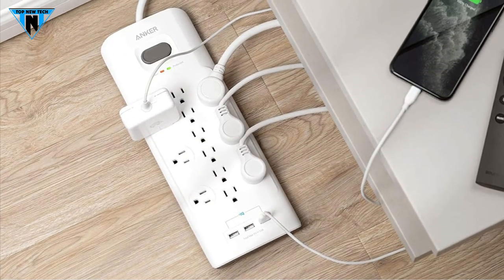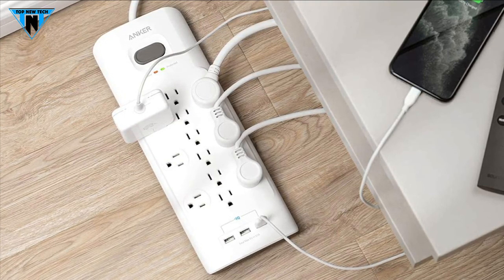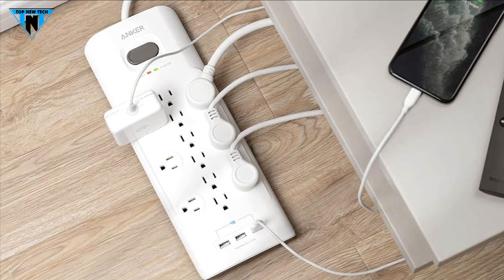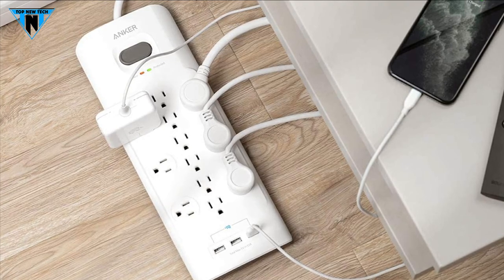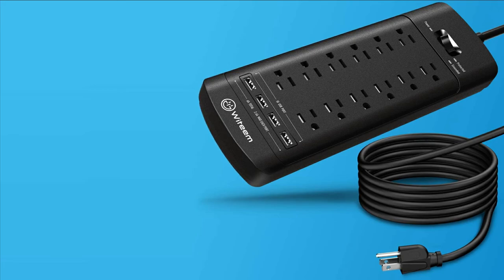It is designed with 4 keyhole mounting places on the base, which allow you to mount your power strip to the wall or office to produce a stable place to power all of your devices. Anker optimized plug design keeps your other wall outlets unblocked. These 5 are the best power strips with surge protector.